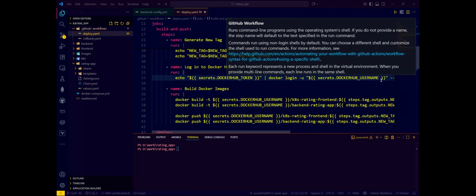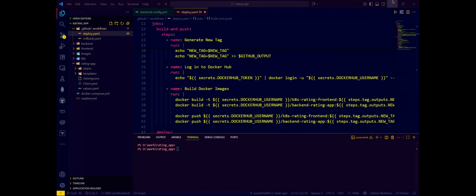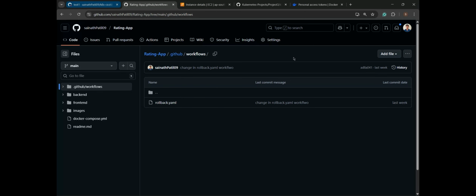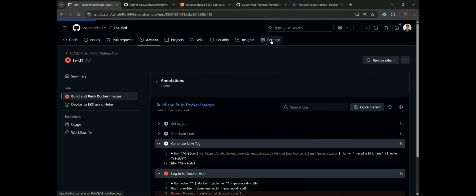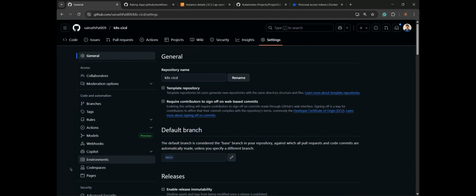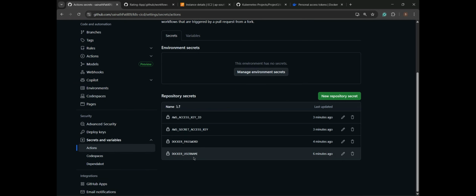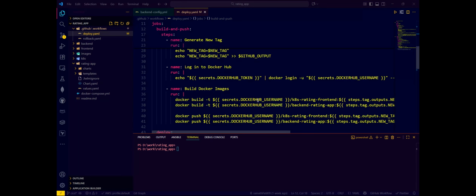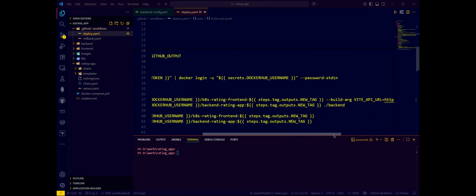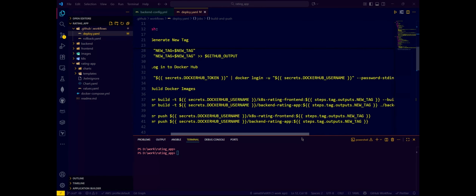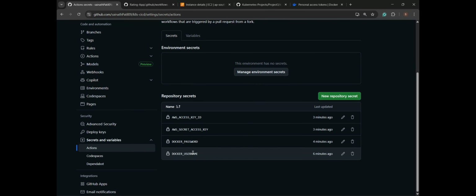Docker Hub token, Docker Hub username. We have given the same name. Let's check that. Docker Hub password, Docker Hub username. It is not password, but it is Docker Hub token. So we need to update this. So this is the error.